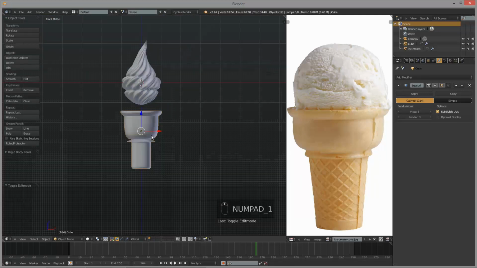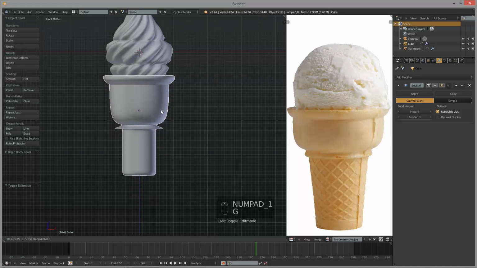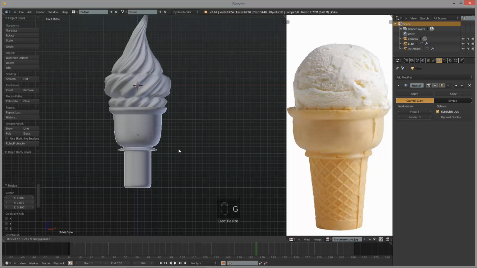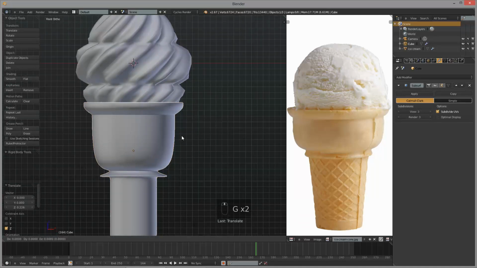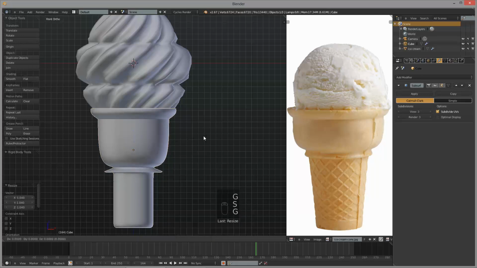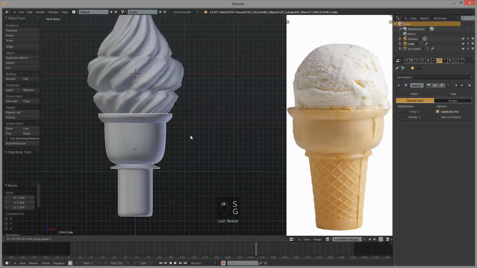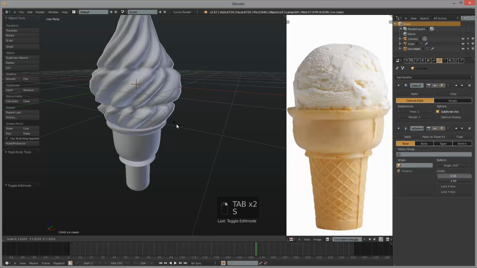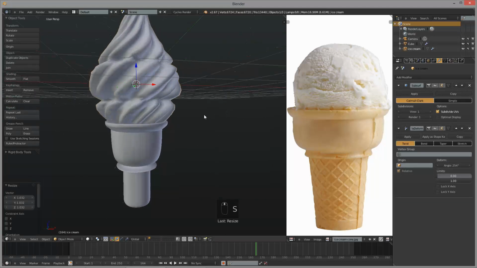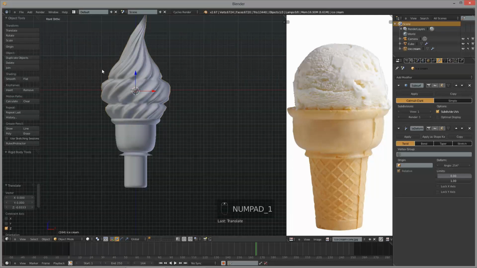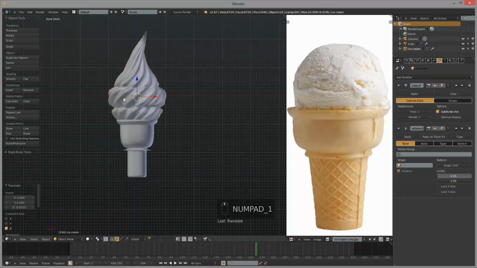Now, it might look like the torch that the Lady Liberty or Statue of Liberty has. Yeah, that might be what it looks like right now, but I don't think it'll look like that later. So, we're going to make the cone maybe a little bigger. There we go. We're going to position our cone in the ice cream, or the ice cream in the cone, and maybe scale the ice cream out and push it down. There we go. That looks fantastic, and I like how the ice cream is huge compared to the cone. It actually looks pretty good.